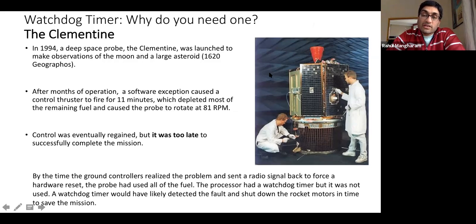But you and I can't observe this space probe and always be monitoring it. So you have to have some kind of system that says, if the program is stuck or some actuator is stuck for too long, and we detect that, then we need to cause the program to time out and say, okay, time out. We need to abort whatever you're doing. Something is wrong in the system.